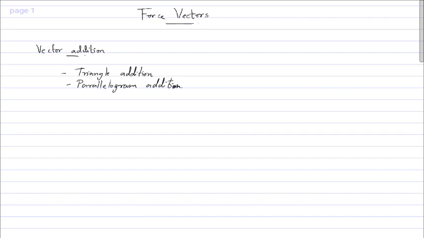Now the idea was you basically have two vectors as part of a triangle for triangle addition. And the way you find the resultant is by solving the geometrical problem of finding the third side. You could either use the law of sines or the law of cosines. For the parallelogram addition, the idea was that the vectors that you are adding are the adjacent sides of a parallelogram, and the resultant would be to find geometrically the diagonal of the parallelogram. And you can still apply the law of sines and the law of cosines as required to solve for these two additions.